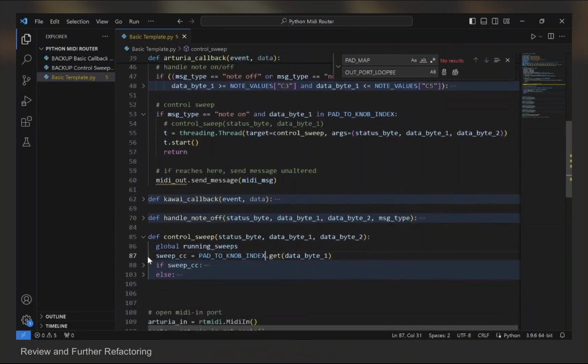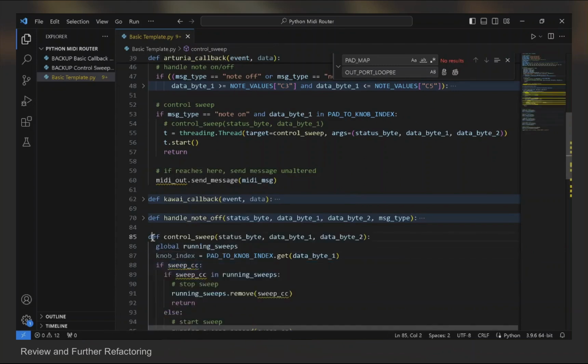Now we need to just change this line here as well now, because we're not actually returning the sweep CC when we do this. We're actually returning the knob index. So let's define a new variable. We'll call it knob index equals that. I'll just unfold all this a minute. I'm going to change this sweep CC here to say knob index instead.